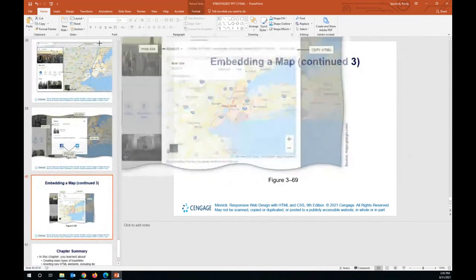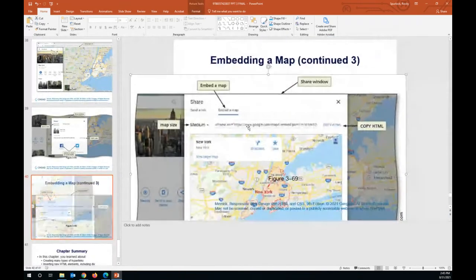You also have the option to embed a map. Okay, so the map will be generated in this area. For the code for the map, you will have a choice here of the size. So you can set this, copy this map code, hit the copy HTML, and then just paste it into your browser.